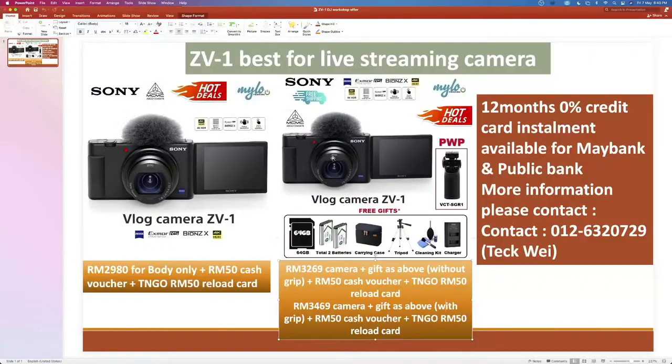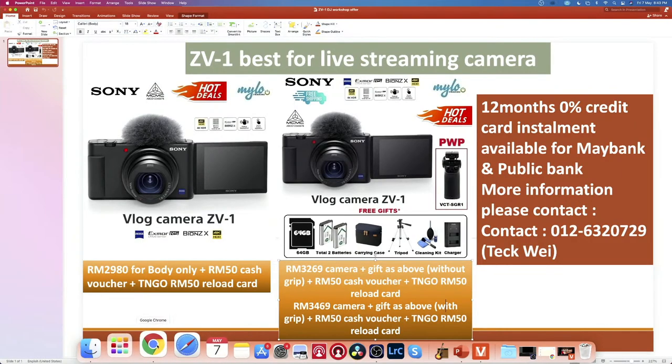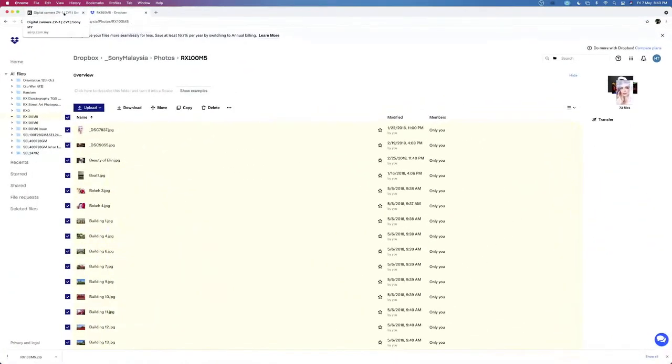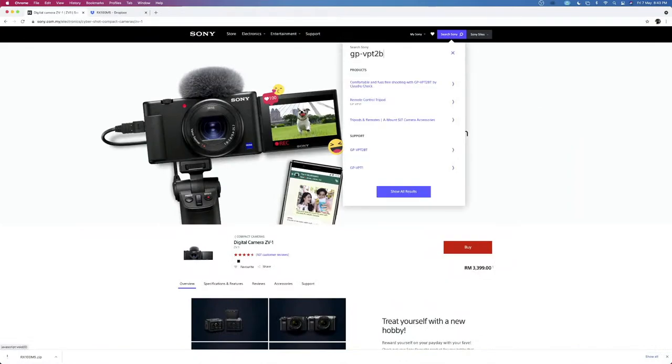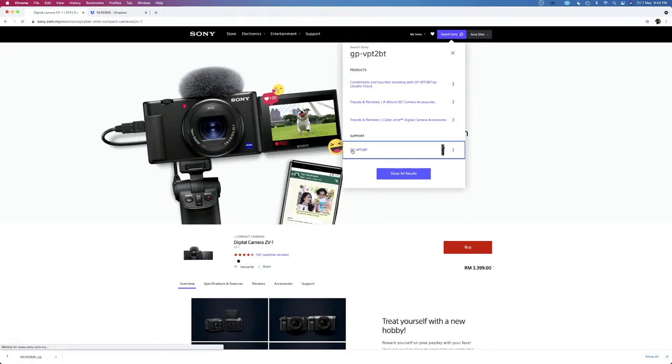That's really quick. What's the specific Bluetooth? Abraham, I'm not sure about the specific Bluetooth, but let me bring it up, in case you want to find out what it is. If I go to here, just remember, the one I showed you before is this one here. You can just type GP-VPT2. That's quite a long one, that's the name.